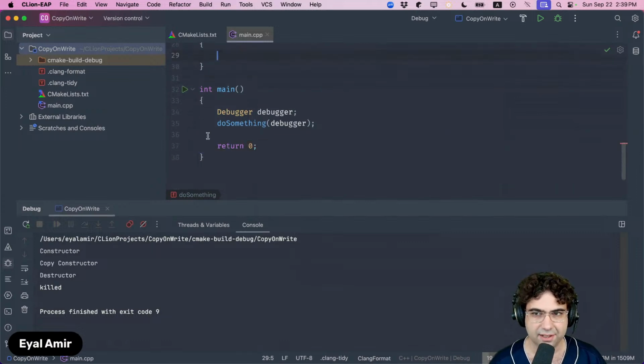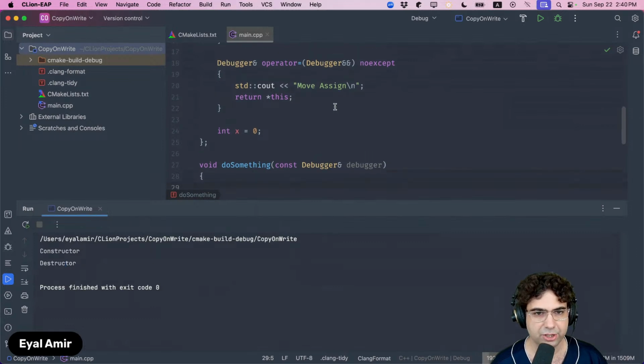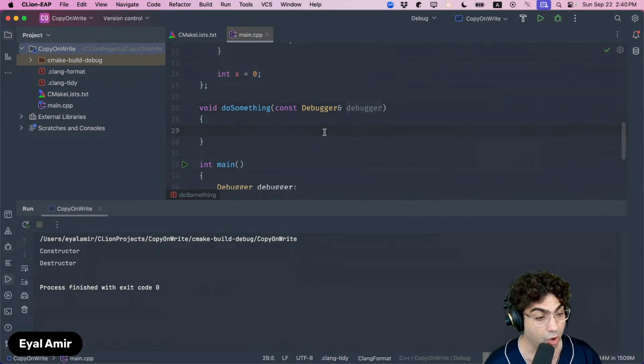Let's see the output of the run. When we run this, we still only get constructor, destructor. There's no extra operation, so there's no copy like the by value operation. It's very light. This probably should be the default of how you do things. You pass a function, and the body of this function sees it as const. You're not going to be able to even call anything that makes modification to the object. But you're a bit limited in the things you can do because you are using a const object which cannot be modified.